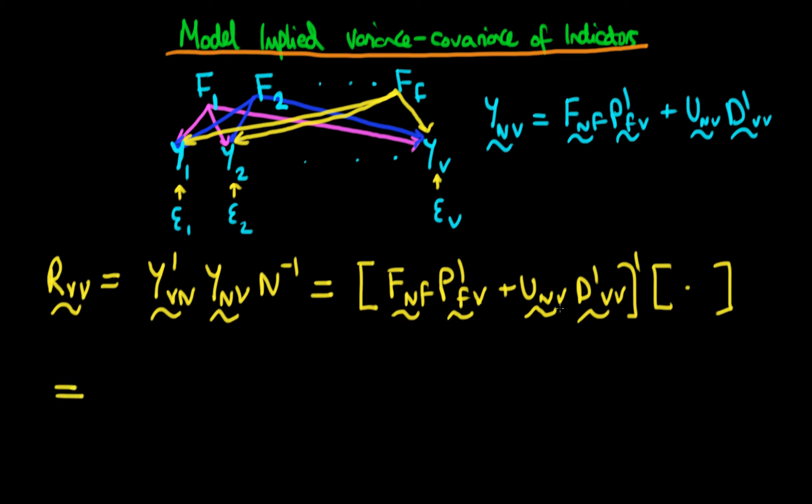Now if you want to take the transpose of this entire parenthesis here, we know that we can take it of the individual terms on their own and then sum them, because the transpose operator is a linear operator. Furthermore, we remember that our laws of matrix multiplication mean that (AB) all transposed is equivalent to B primed times A primed. So essentially what happens under taking the transpose of a product, the order of multiplication of that product inverts.